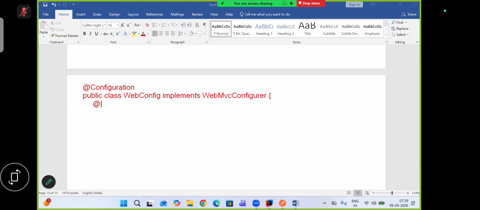It's an interface with all default methods, so we need to override whichever method we would like. To enable global CORS mapping, we should override one method called addCorsMappings. Public void addCorsMappings. This is a method in this interface WebMvcConfigurer, and it has a parameter of type CorsRegistry.